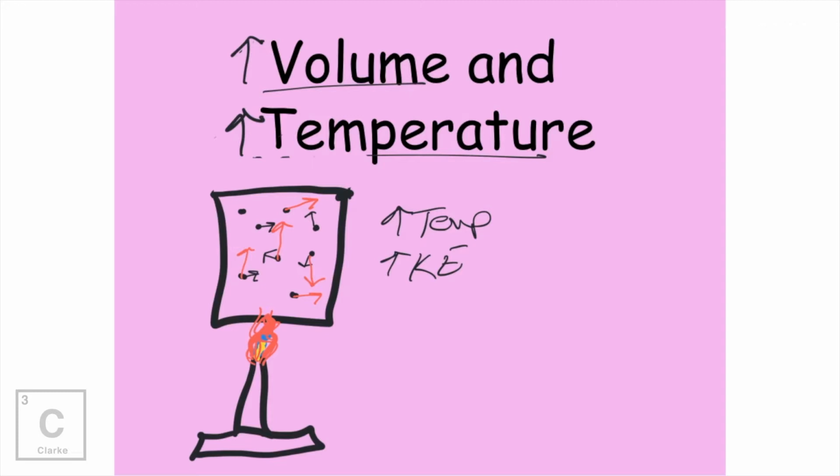So for Charles's law, since we are only talking about temperature and volume, as the temperature increases, the volume also has to increase just so we can keep the pressure constant, and vice versa. If we lowered the temperature, these gas particles are going to start moving slower, having smaller, less collisions, and so the container would be able to get smaller and smaller and smaller. I'm going to show you an example of this happening.